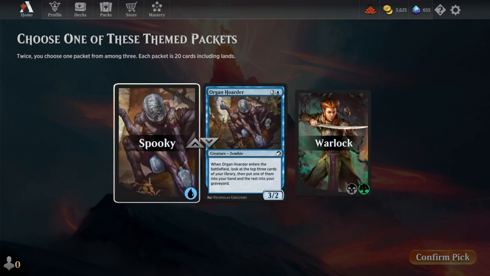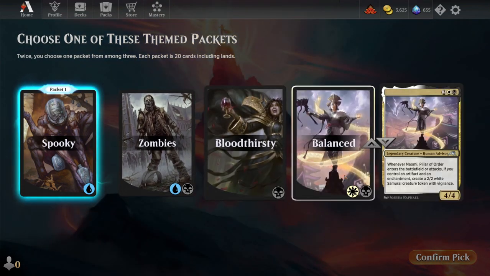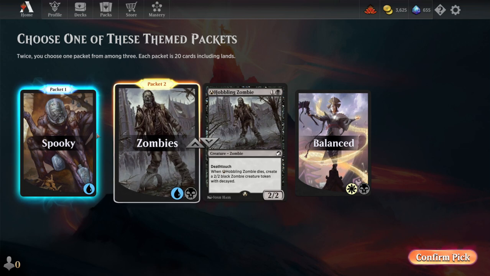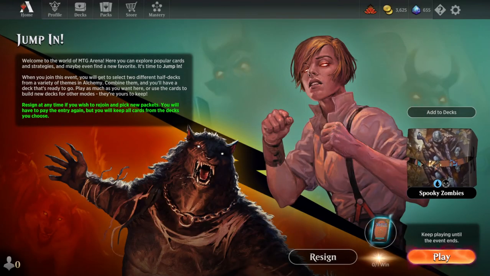We're going to go with Spooky here, and I think we go with Zombies on this one, right? We go with Zombies because those have really good rares in them. We're going to be going over that in a second, right? But check this out.